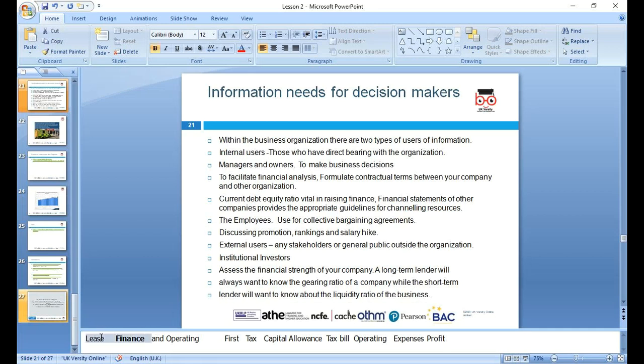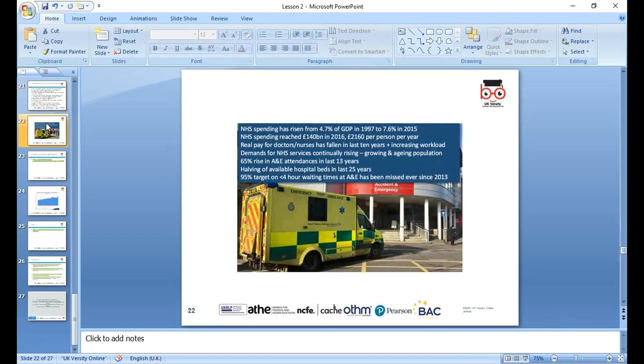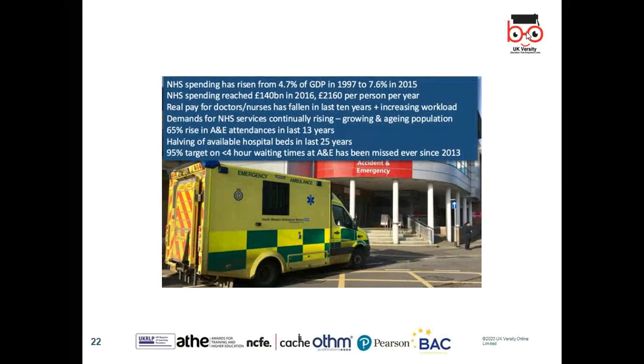On the basis of these, you can make a decision. If you go for the finance lease, your monthly payment will be higher. If you go for the operating lease, your monthly payment will be lower, but the car won't be yours. But maybe they offer you service as well, maintenance free. So you need to decide which one you go for. Any question? No, that's okay, thank you.